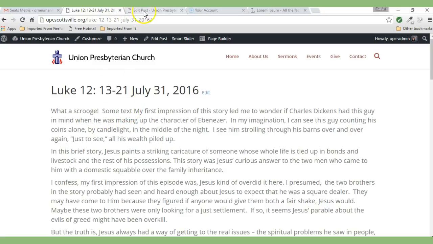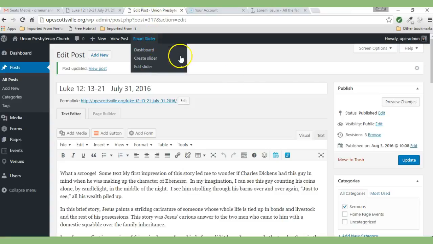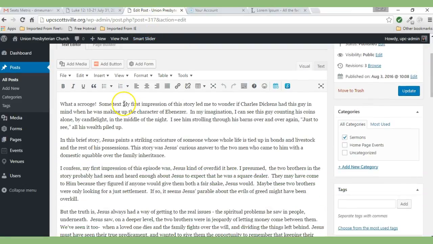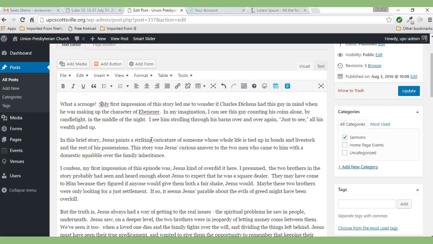So now I'm going to go back to the dashboard page again, and because I don't actually want to add that, I'm going to place my cursor. This would be just like you do in Word. I'm going to place my cursor right after the added text, and I'm just going to backspace to delete that.